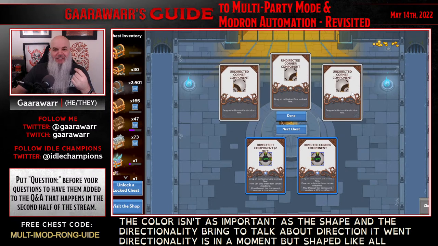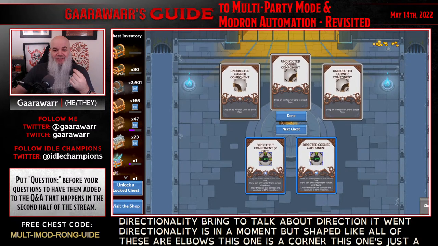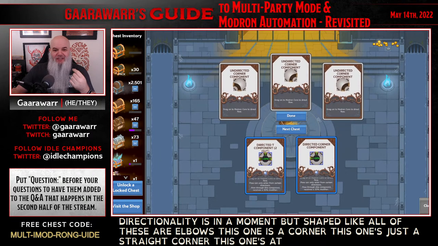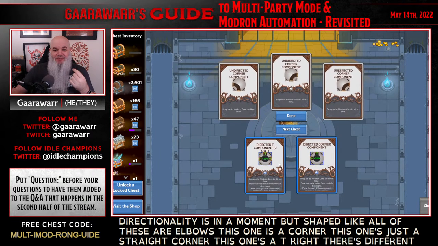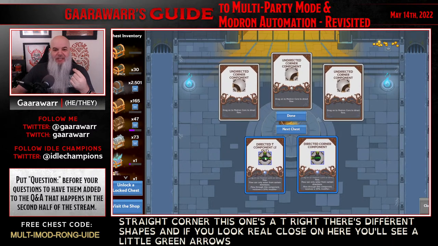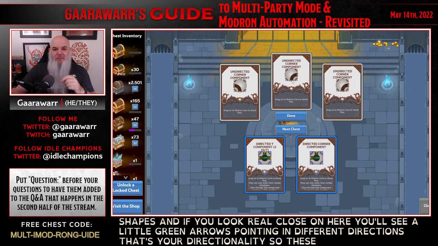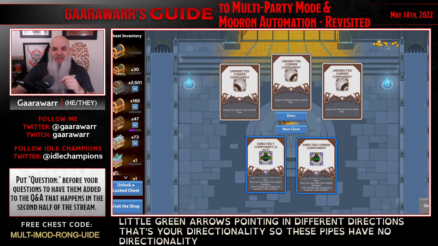But shape, like all of these are elbows. This one is a corner. This one's just a straight piece. This one's a T, right? There are different shapes. And if you look real close on here, you'll see little green arrows pointing in different directions. That's your directionality. So these pipes have no directionality.